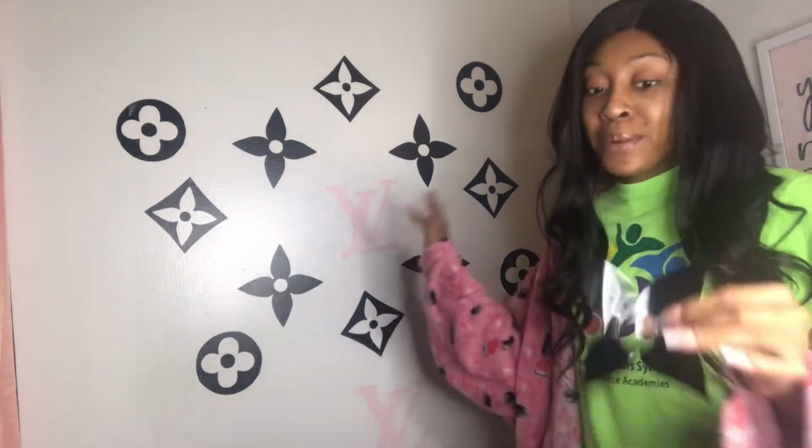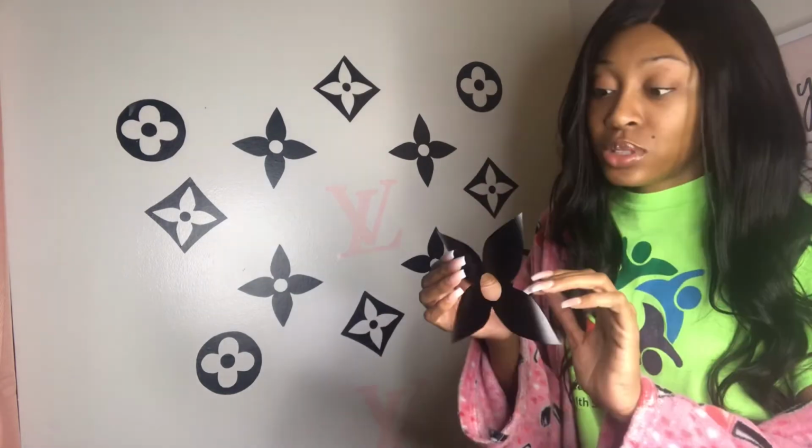So you guys, I just put a brand new LV on, but I forgot to film and show y'all me actually putting it on. I apologize about that. But the other ones that you didn't see me get to put on, I will most definitely show you.